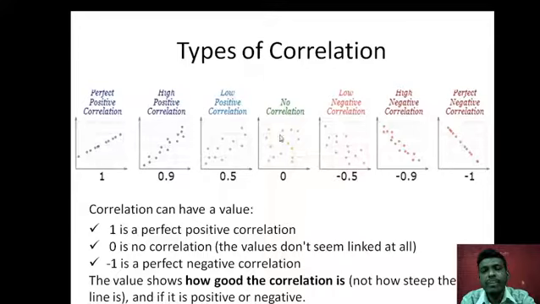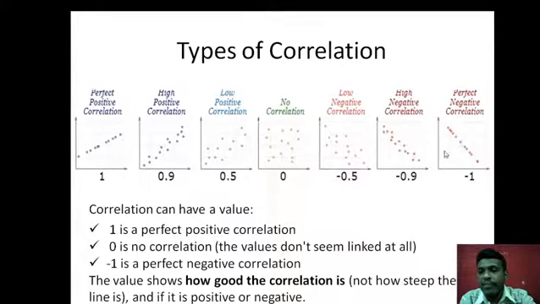Here we do not see any pattern. Sometimes we see it is coming down, sometimes we see it is going up. It is very erratic. Hence there is no correlation. The coefficient of correlation is 0. Here we have positive values because both are moving in the same direction. Both the variables are increasing together.